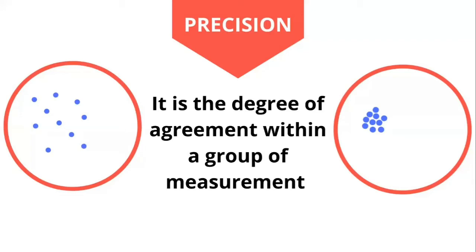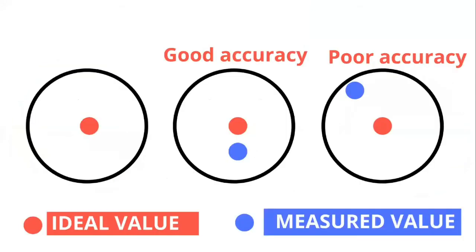You will not start with just one value. You will take 3 to 4 values and then take the average, right? While taking the 3 or 4 values, they should be close to each other. If they are far from each other, then that system is not precise, right? So this is about accuracy.